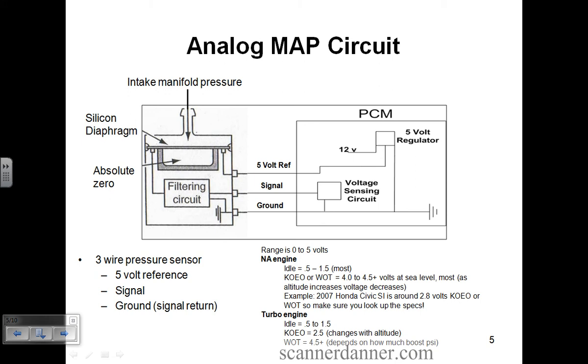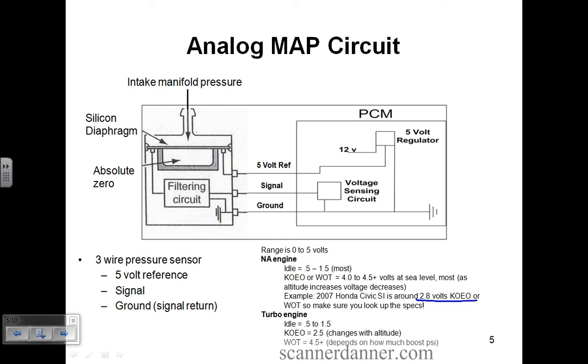We have to be careful with those numbers, though. I learned this the hard way. Well, it wasn't too hard. This Honda, look at this Honda. This is a naturally aspirated 2007 Honda Civic. 2.8 volts with the key on, engine off. And with a little bit of research, Honda calls their MAPs a 1-bar MAP, a 2-bar MAP, and so on. What's 1 bar? It's around 15 psi. So 1 bar would be atmospheric pressure. 2 bar would be able to read, I think, if I'm saying this right, 15 pounds above atmospheric pressure.